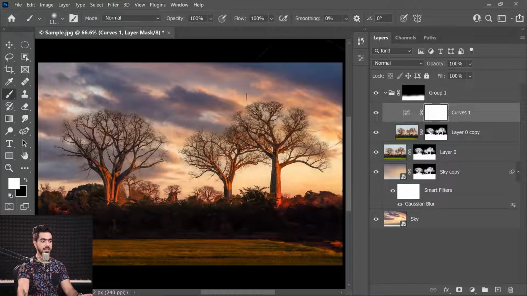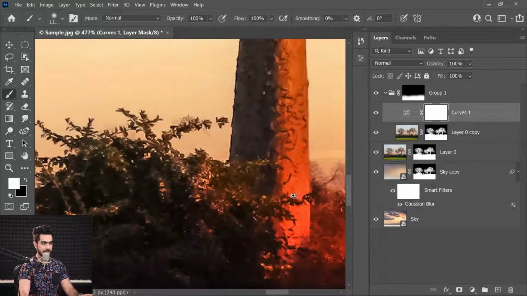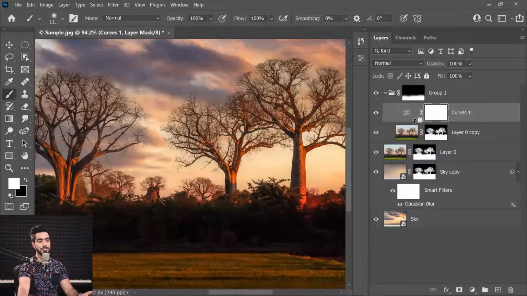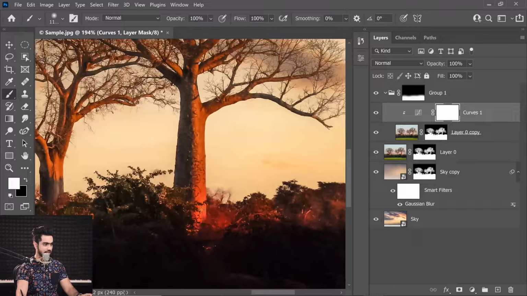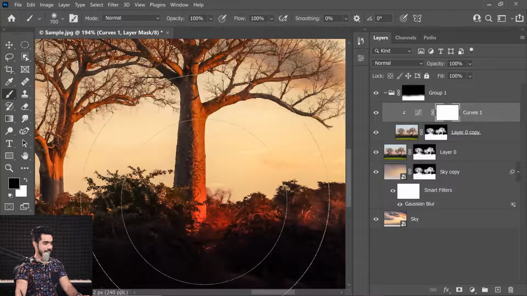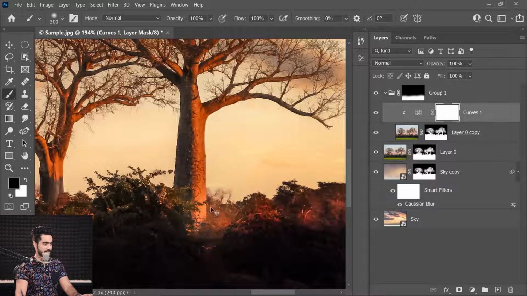Everything is matching perfectly, and I only wanted to apply this curves to this layer, not to other areas. See how red it's getting? So you can hold the Alt key or the Option key, click on the line between these two layers so that it only applies to that. And as you can see, these areas just don't look nice, so we have another mask right there. So select the mask, take the brush, black as the foreground color, and you can take it away from certain areas like this.